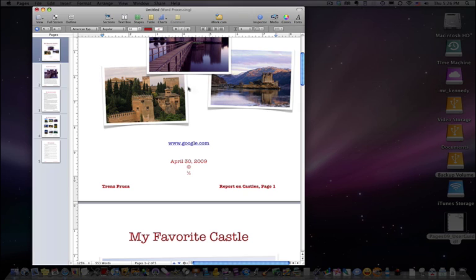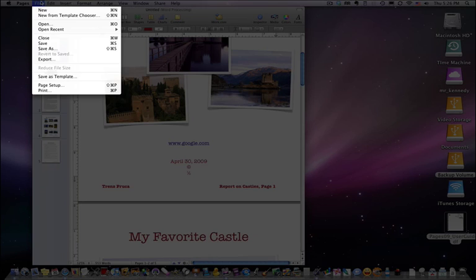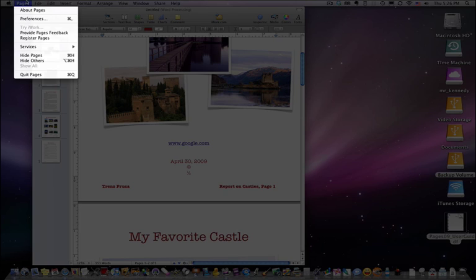Okay, that covers the system preferences. And if we go back to File, back to Pages, I'm sorry, we have some more choices here, and that is providing feedback. This window here actually has to do with registration of Pages and trying out iWork. I already subscribed to iWork. I already have paid, registered my Pages document, my iWork applications, so I don't actually have to go through this. These are already covered for you in your MLTI books.